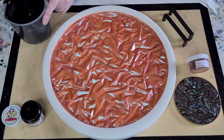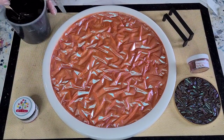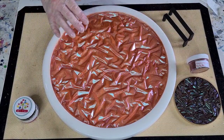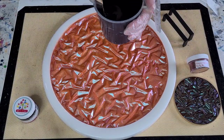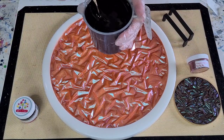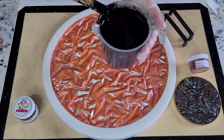Is that mixed enough? It's nice and opaque. I can't see anything through there. Let me put the lid on that. All right, here we go. Now, it's a really nice even covering with the brush. I haven't left any excess pigment powder in those little creases. So hopefully I'll get more of a black look rather than that orangey look that we've got in some places from the excess pigment powder.